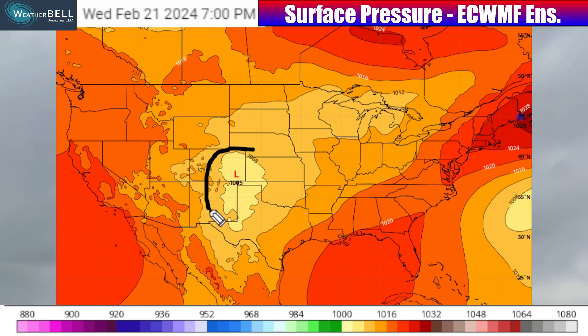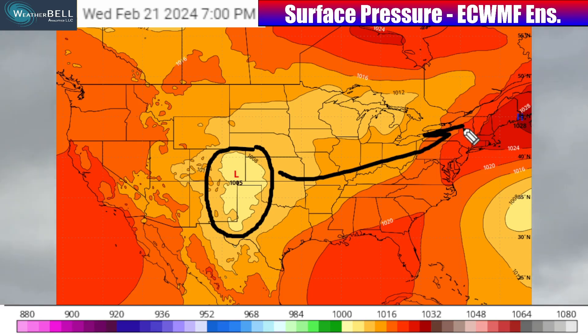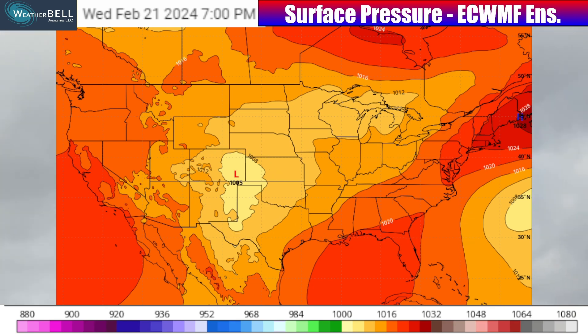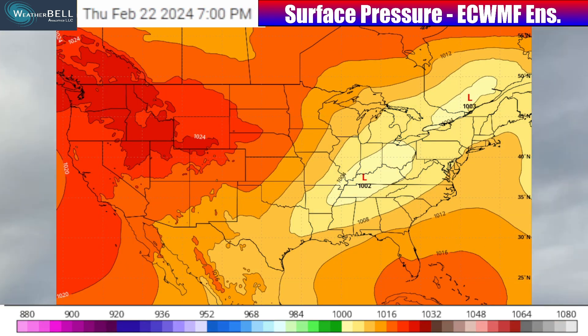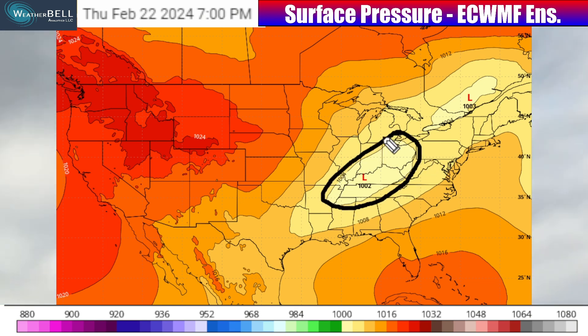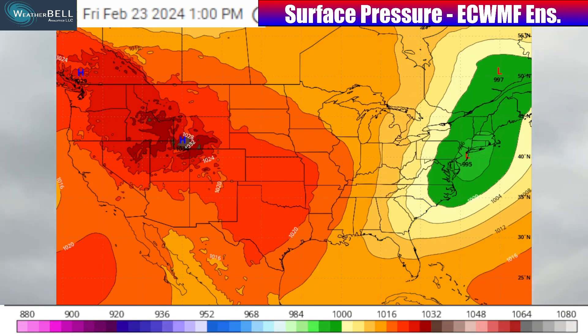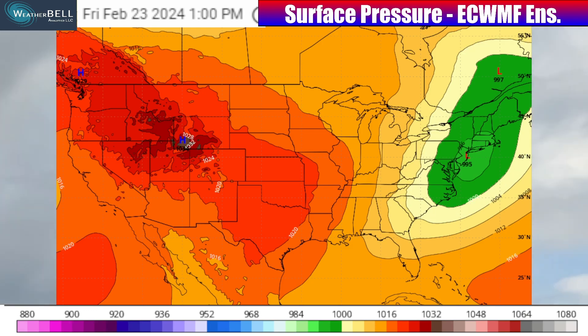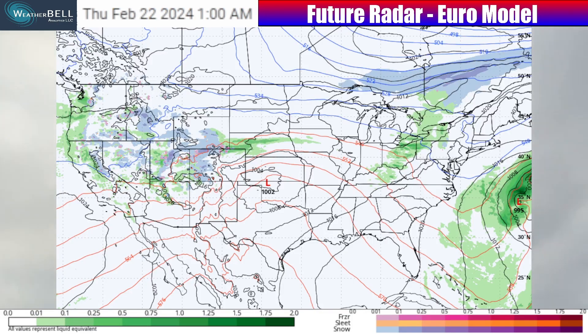Now looking at surface pressure — high pressure systems are indicated by deep reds. What we're looking for is a low-pressure system moving out of parts of the southern high plains as we head towards midweek on Wednesday. It's going to begin to produce some precipitation over the Midwest and into the eastern United States as we go Thursday, and eventually into Friday morning, with the exact track of that low a little bit questionable. By around Thursday evening at five, six, seven o'clock, a low-pressure system is agreed upon by these ensembles — probably exiting the Midwest and moving into parts of the Ohio Valley while also strengthening a bit. It turns into a more moderate to even strong low-pressure system below a thousand millibars heading towards Friday afternoon, which tells me that late Thursday and into Friday we're going to see a lot of rainfall along the east coast. Doesn't look like this storm is going to be too severe, but we will have to watch the southern end for some showers and storms and the northern end for maybe a little bit of snowfall.